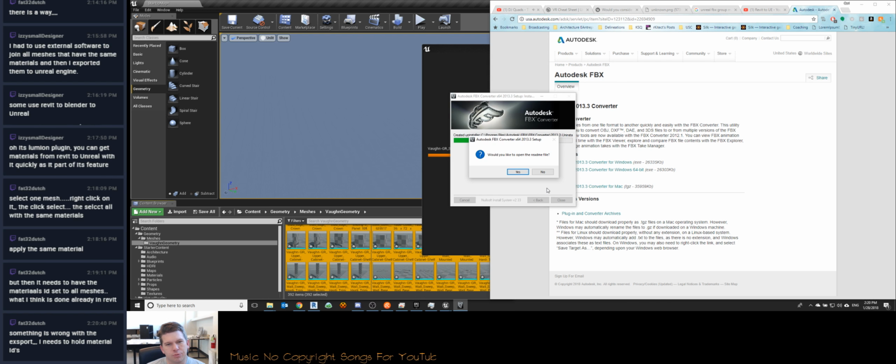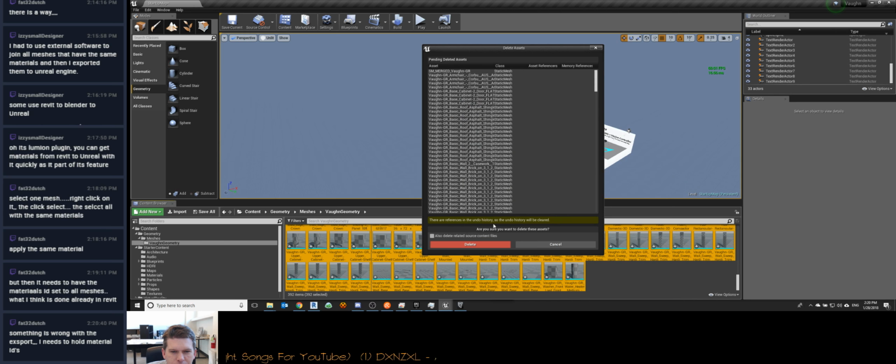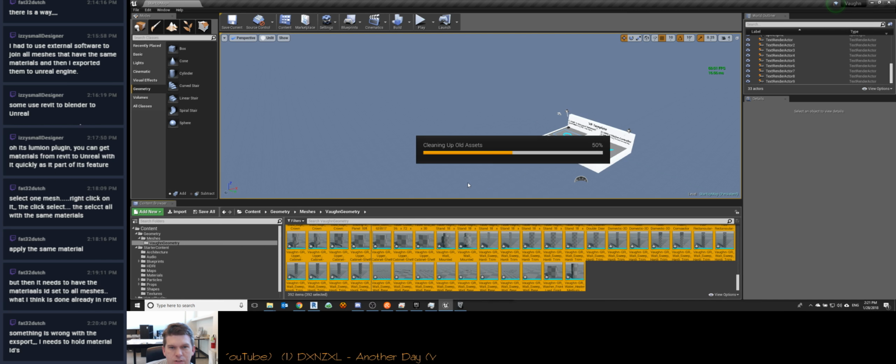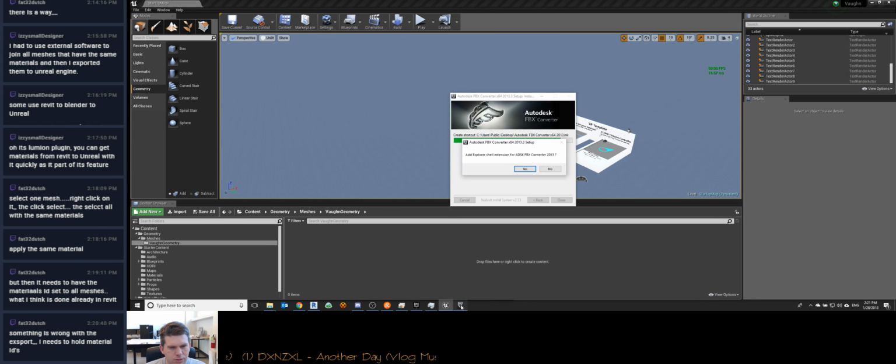I don't think anything's wrong with the export. I think Autodesk doesn't know how to export from Revit to its own format. There are references in the undo history, so the undo history will be cleared. Are you sure you want to delete these assets? Delete. Okay. Sure. Let's do that.